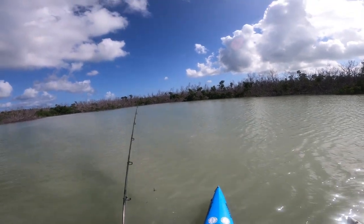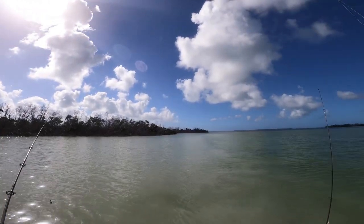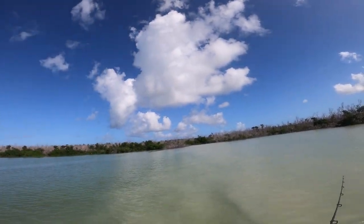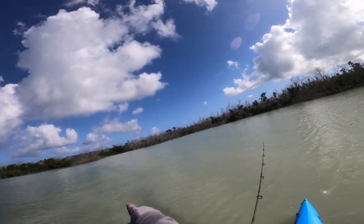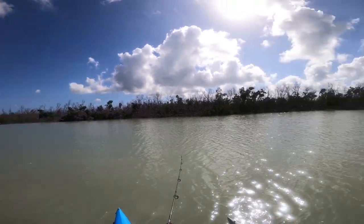It's about 2 and a half feet deep, so not too deep. But I've got the snagging hook. Because it's high tide I'm not going to see much sight fishing, so I'll probably need some stinky bait to attract anything. I see what looks like a little outlet over there that has clean water, so that might be worth it to check out.